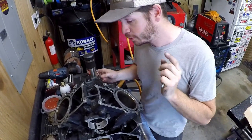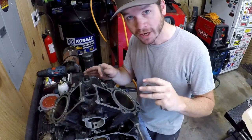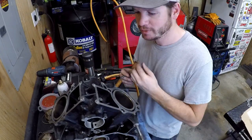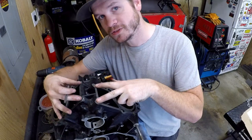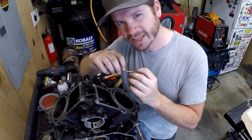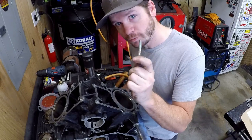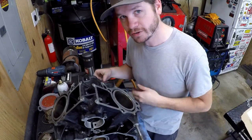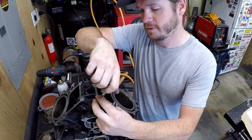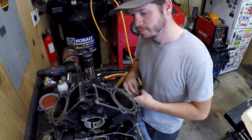Want to know how to ruin your day real quick? Another reason to be very careful chasing threads: you can get carried away and assume everything is an M8-1.25 or an M6-1. These two top head bolts, you try to feed your M8-1.25 tap in, and all of a sudden it feels a little tight. Don't force it. That doesn't mean that it's crud in there. That means it's a 1mm pitch. So just be real careful. Take your time, look things over. If it starts getting tight and doesn't feel natural, don't just force it through.